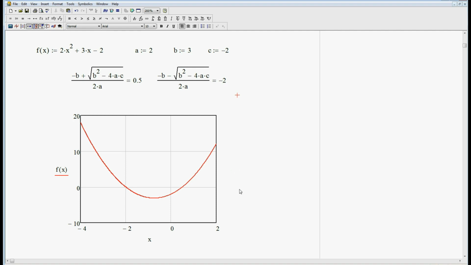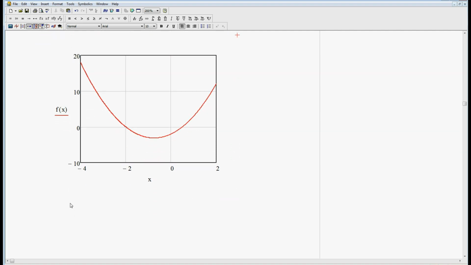There's a more general way to do this, and that's the root command in Mathcad. Okay, you have to give it an initial guess. A lot of numerical algorithms require an initial guess. That's just a seed, basically, to go into the algorithm. Oops, let me try that again. F of x, and it needs to know what variable I'm interested in. So there it is. So there's minus or plus 0.5. That's that root right there.